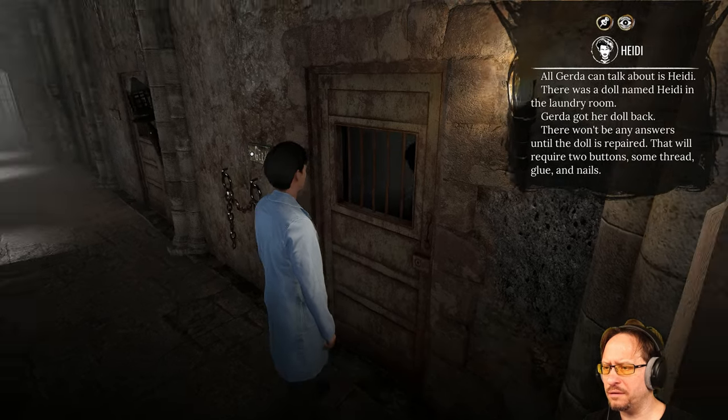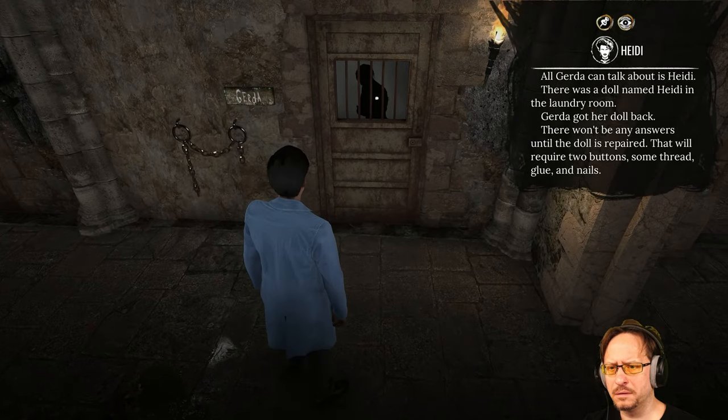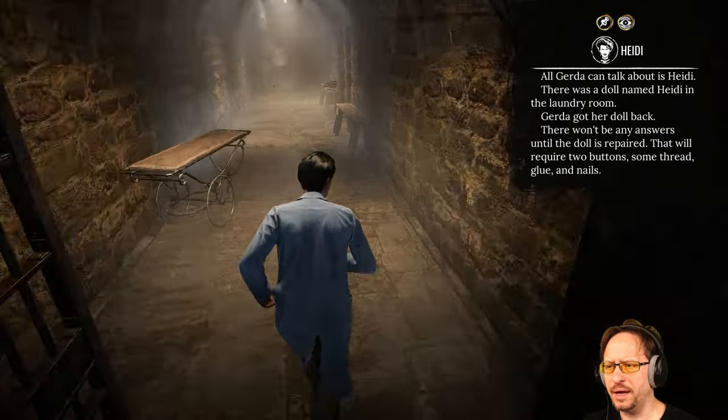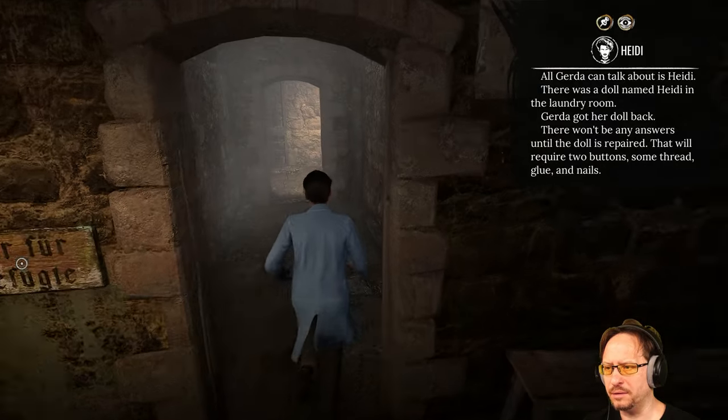I do have the stuff. That will require two buttons, some thread. Oh, glue and nails. Oh, okay, so we got thread and buttons. We need glue and nails.